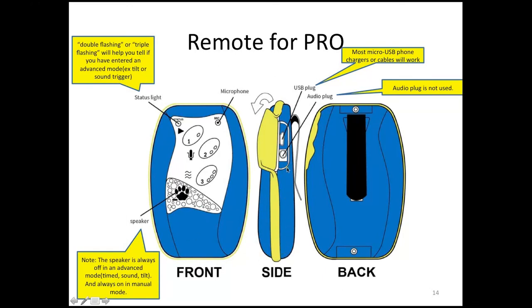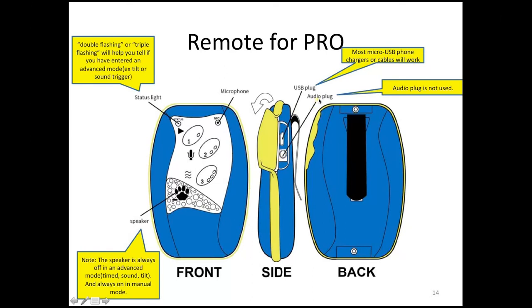In the middle picture here, you see the 2 connectors underneath the flap. One is a USB plug. That uses just a standard micro USB. Your typical everyday phone chargers are quite sufficient for that. So if you have just a regular phone charger, micro USB, it'll probably work just fine. I charge most of my remotes with just whatever I can find handy around the house.